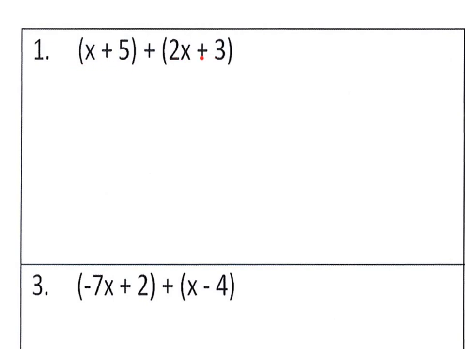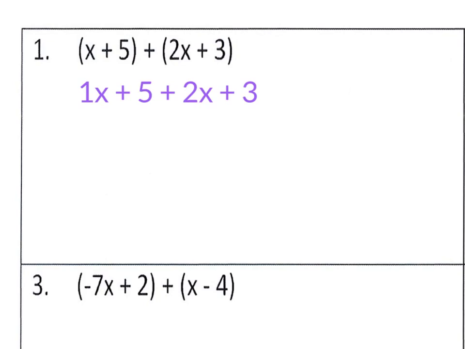And the same thing over here. I have a positive here, which just implies a positive 1. So if I multiply the 2x plus 3 by a positive 1, it won't change anything. I could set up area models and put the 1 on the outside, but since it won't change anything, I'm just going to rewrite what's inside of the parentheses and add my 1 in front of the x. Okay, so now that I don't have my parentheses, I'm adding these things together, so I'm looking for some like terms.